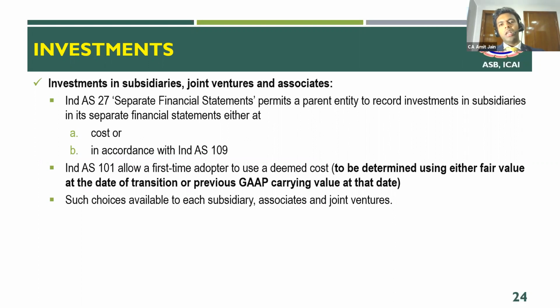The exemption is only applicable on the transition date, and that exemption is basically that the company can do the fair valuation on the transition date or the company can adopt the cost approach on the transition date, right? If the company goes for the fair valuation on the transition date, the company can treat that fair valuation as a deemed cost and will carry its investment at the deemed cost in the future. Or the company can go for the cost on the transition date. So that is the exemption which is given in respect of the investment in subsidiary, JV, and associates.